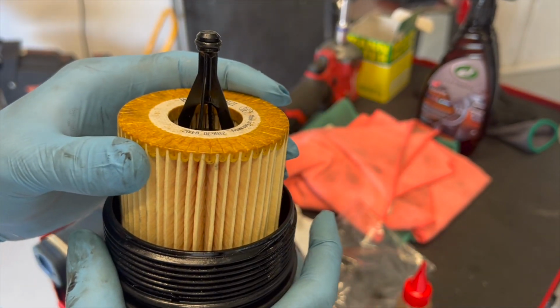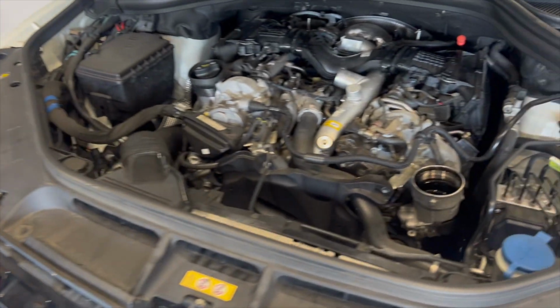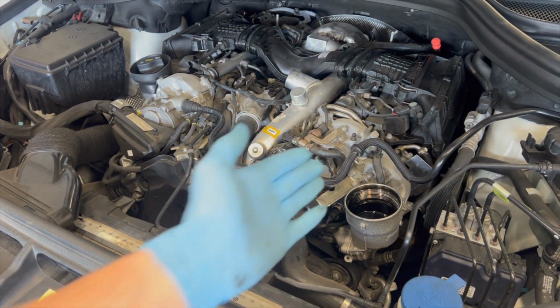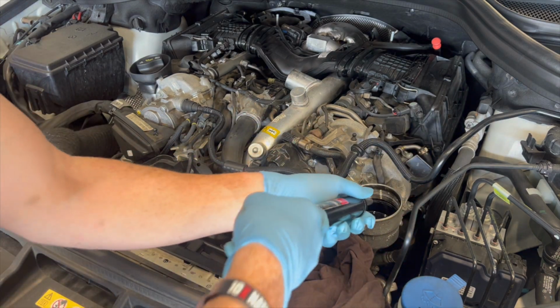And what we're going to do now is we're going to reinstall that. We're also just going to suck out the leftover black oil that's in there. Don't have to do this, but I'm just going to do it anyway, just because it looks so dirty, even though it's normally like that anyway. We'll suck that out and just dump it into our oil pan here. There's not much room actually for me to hold my thing.